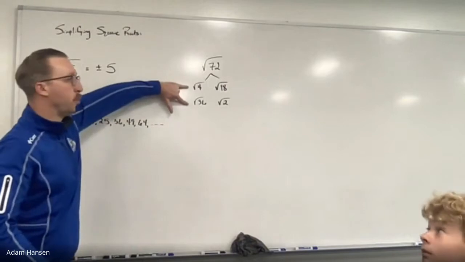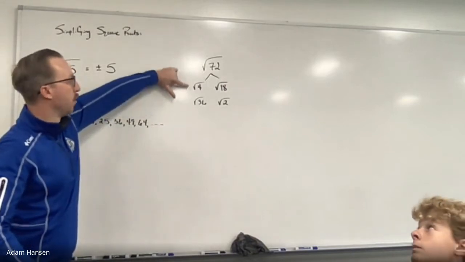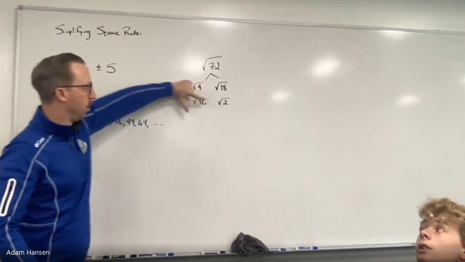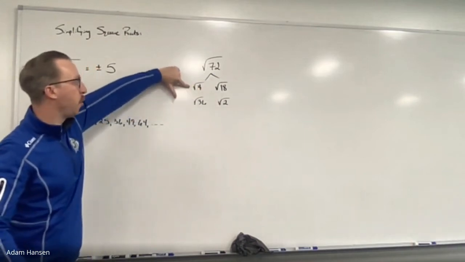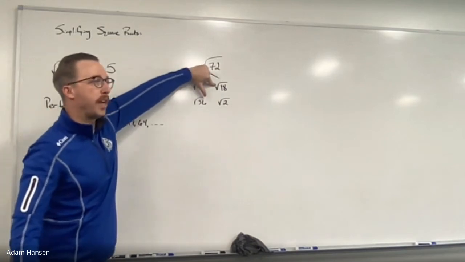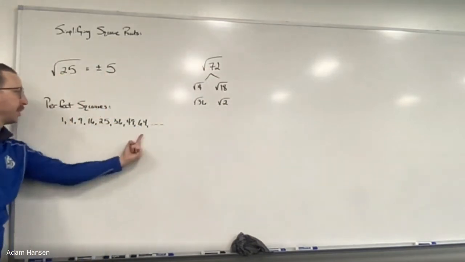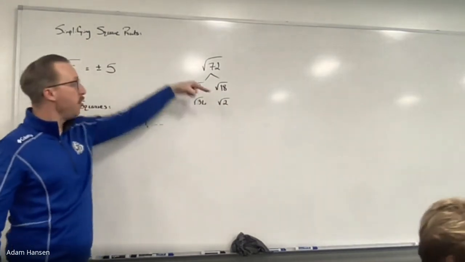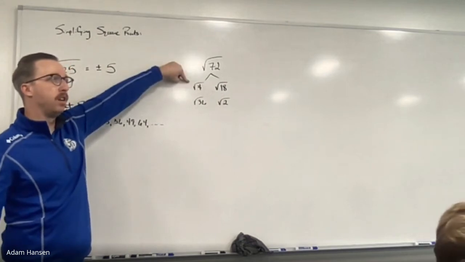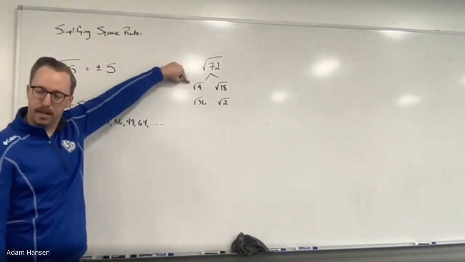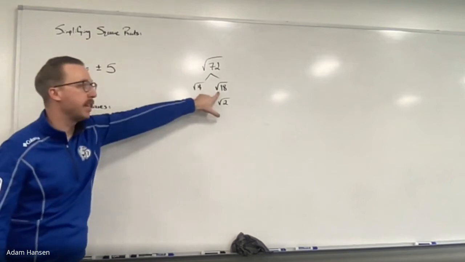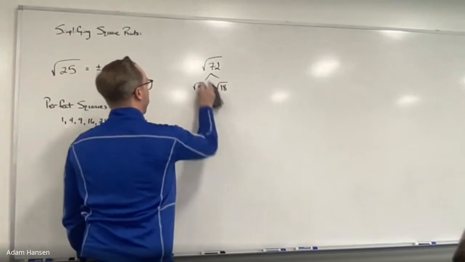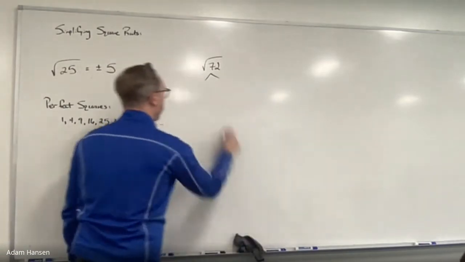Look at these two options. Which one's preferable? The square root of 4 and the square root of 18, or the square root of 36 and the square root of 2? 36, right? Because if you choose 4 and 18, don't you still have more work to do on the 18? Aren't there other numbers from this list, namely 9, that you could keep factoring 18 with? Yeah, you can pick 4 and 18. You're just going to get to the right answer a little bit longer. It might take a little more work because you still have a number like 18 that you can divide perfect squares into. So let's get to the right answer as fast as possible by picking the largest perfect square.